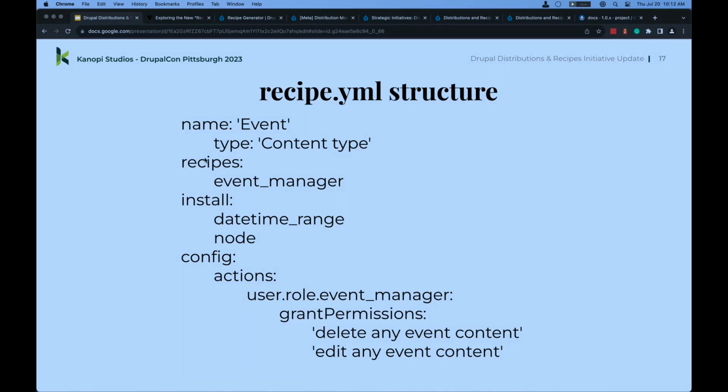We've installed these two modules, and then because we installed that recipe, we can alter the configuration here. So this allows us to think of down the road, we have a whole event system where we could have a bunch of different little recipes that are aggregated into one that says, I want a content type, I need this taxonomy, I need these roles and these permissions on those roles, and then a calendar view that would go along with that.